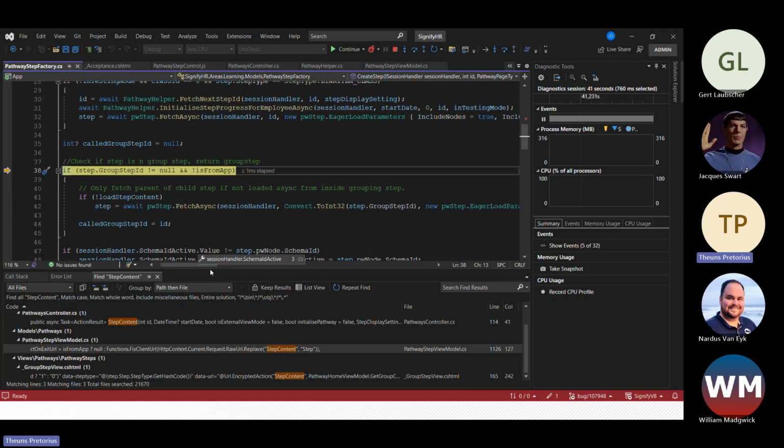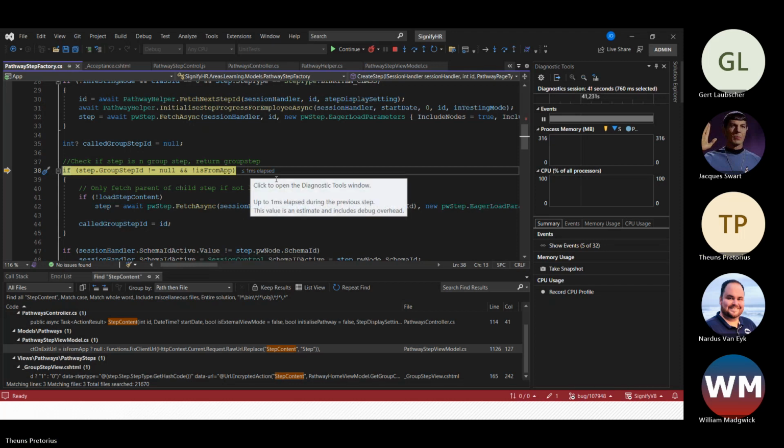What you also see is there's an indicator that says is from app or not. There are certain details that are hidden when you open an online step from the mobile app. So, for instance, the edit mode and the learner mode are hidden. That's right, Gert? Yeah, that's right. That's too involved to display on the app. But the app is not necessarily to go and edit the pathway. You do that on the desktop.